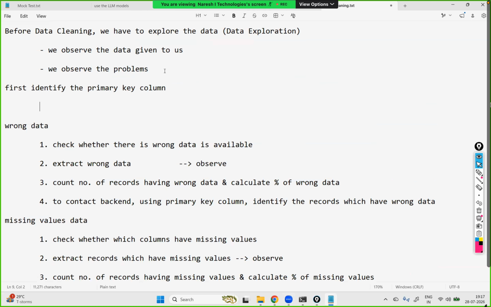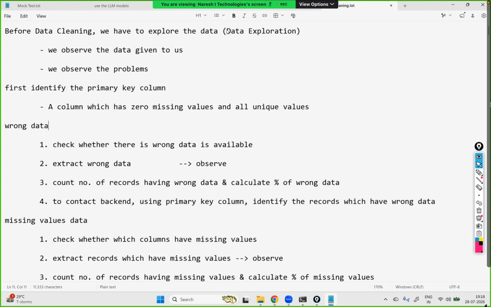A column which has 0 missing values and all unique values is called the primary key column. First identify that. Now after identifying, then the remaining things.